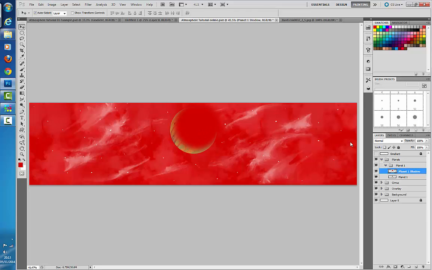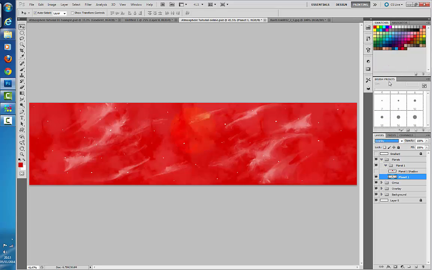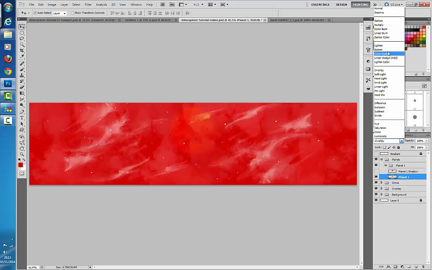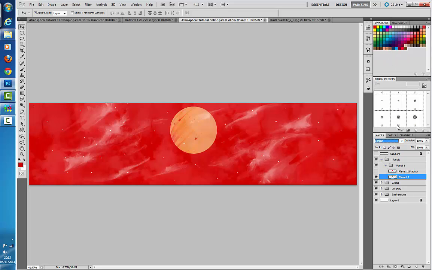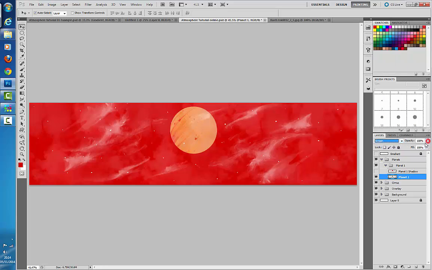In addition to that, we now need to work on our planet. So we could retain the colour information, but I think we're going to change this to screen again to see what happens. Okay, I think it glows quite a lot there, so I'm not too happy with that. So let me just take a look at what we've got. Oh, for images we have screen. We may need to take that down. I think it's because we haven't desaturated the image.